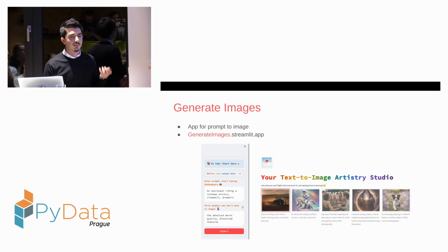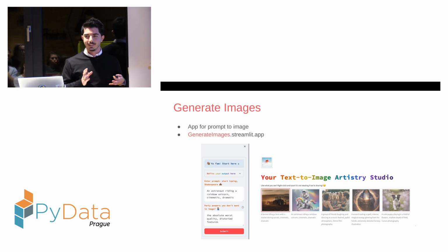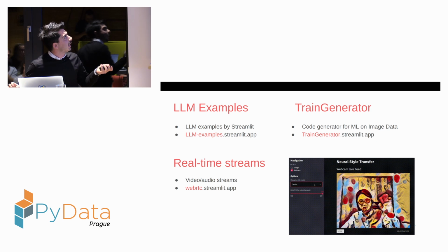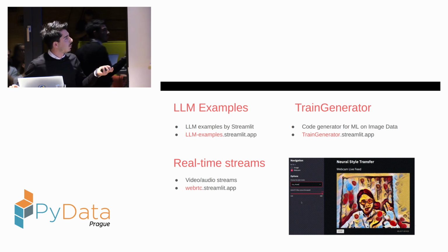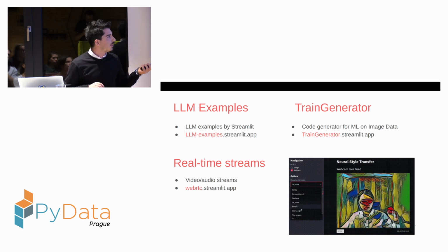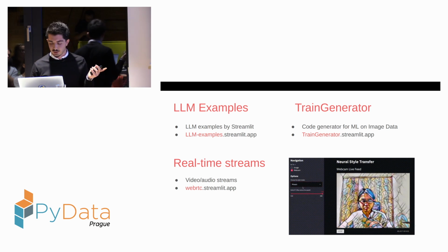And of course, if you are interested in some generative AI technologies, you can always deploy your models or train some models on Streamlit. What I'm trying to say is Streamlit offers you its power to better demo your application or prototype your product and explain your story. And of course there are LLM examples and real-time streams where you can just put your webcam on, apply some filters, and have the results. So there are really good examples I will be showing you in a second.